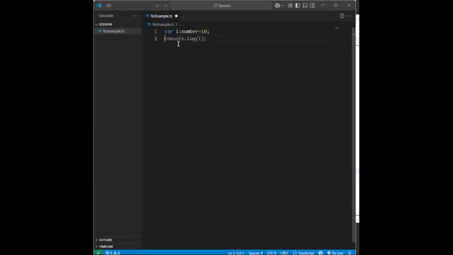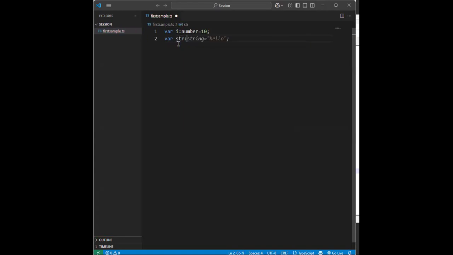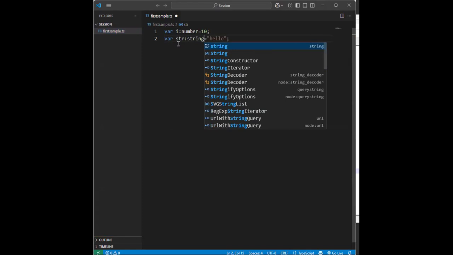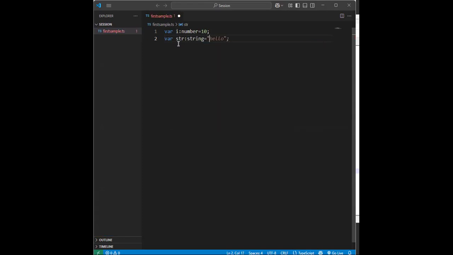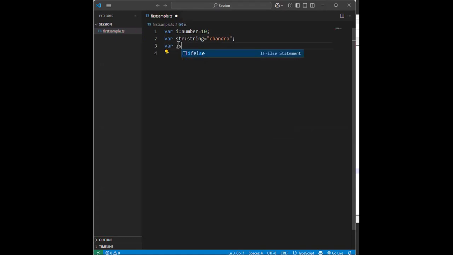Like var colon string. Or boolean, is valid. Is valid true.